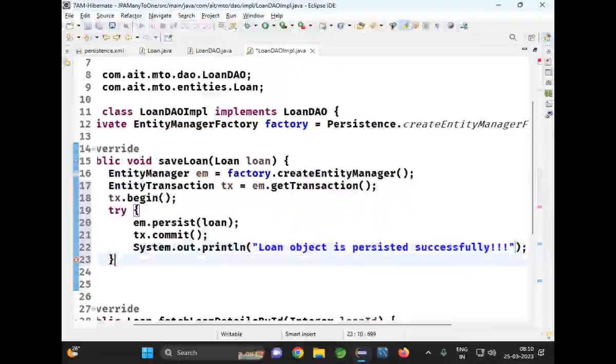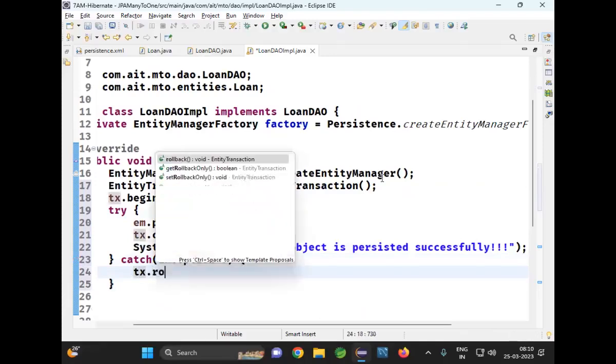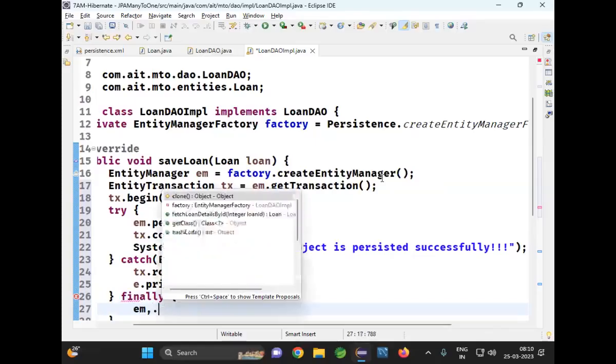Okay, right? Good. Let's add a catch block. If an exception occurred, what do I want to do first? I have to roll back. After rollback, print that exception stack trace. Finally, close the entity manager.